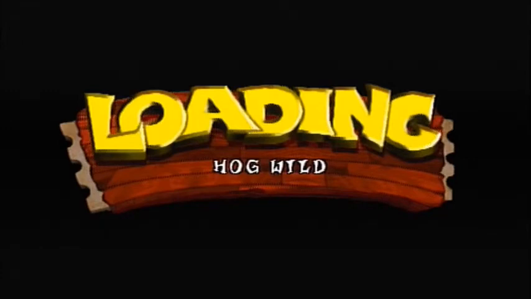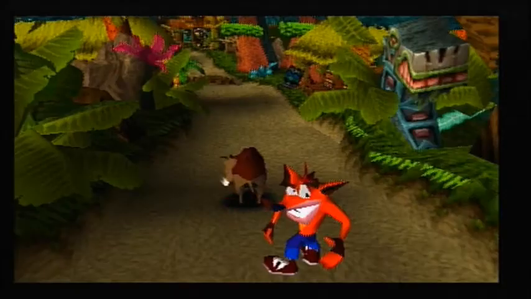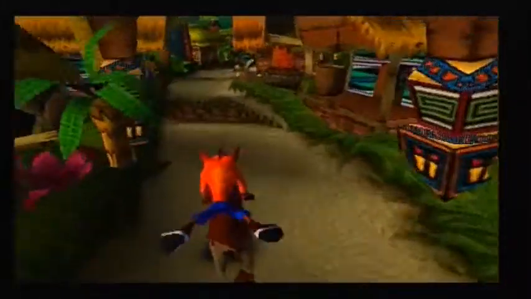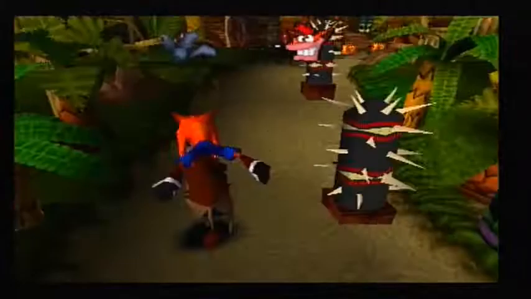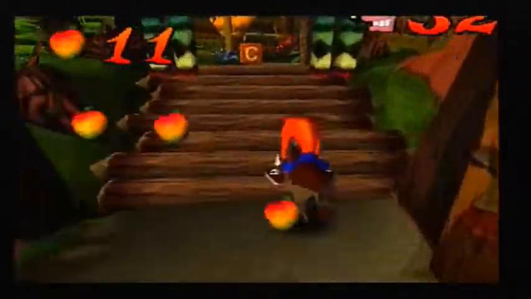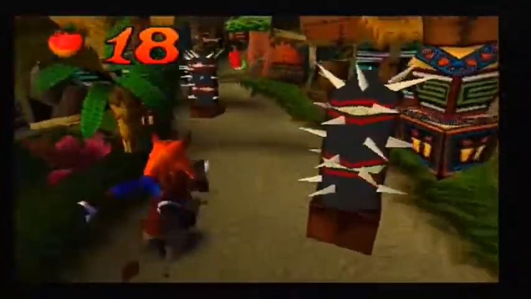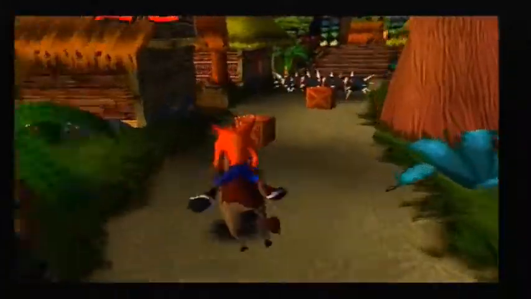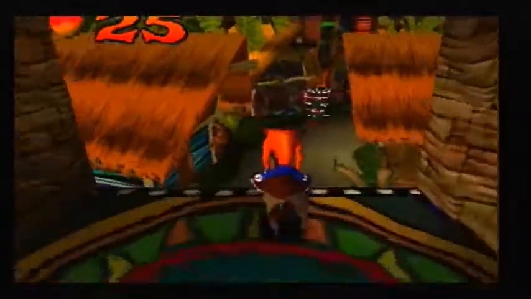Hog Wild, which is another very iconic Crash Bandicoot level, in which we are riding a hog. So I take control of the hog, carrying Crash to the end of the level. Very Aztec themed. Gotta watch the spiked cacti, or totems. I don't know what you call them, to be honest. You just gotta watch them. And the little Aztec people. Don't want to hit them. Bounce over that big hole. Still want to collect all my boxes. And a checkpoint.